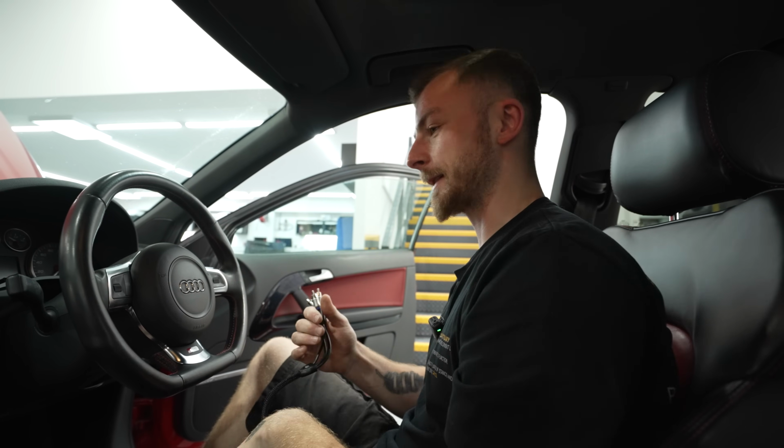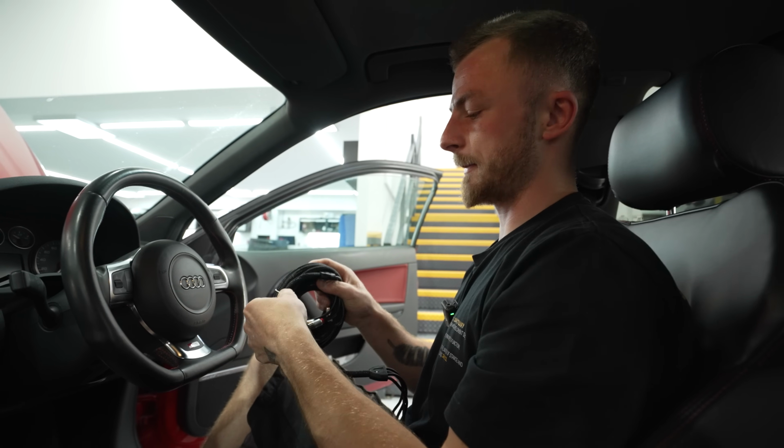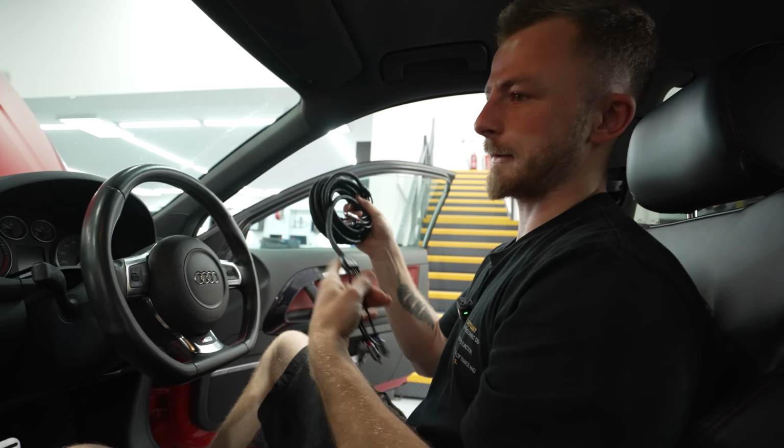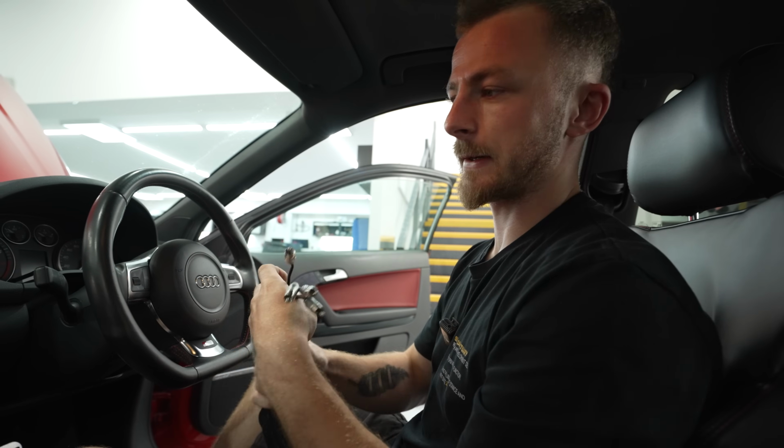That's the idea anyway. So, because this is a Bose system, for the time being I'm not going to be connecting the RCAs. I'll connect the sub one up, but the fronts I don't need to connect, otherwise I won't have any sound out the front. I'm just going to run that cable just so it's there, ready to go. It's nice and easy to pull these head units out. So, yeah, let's crack on.